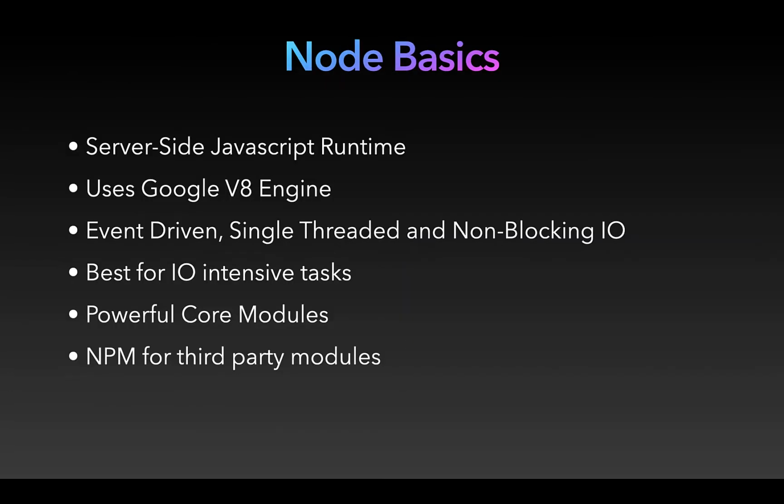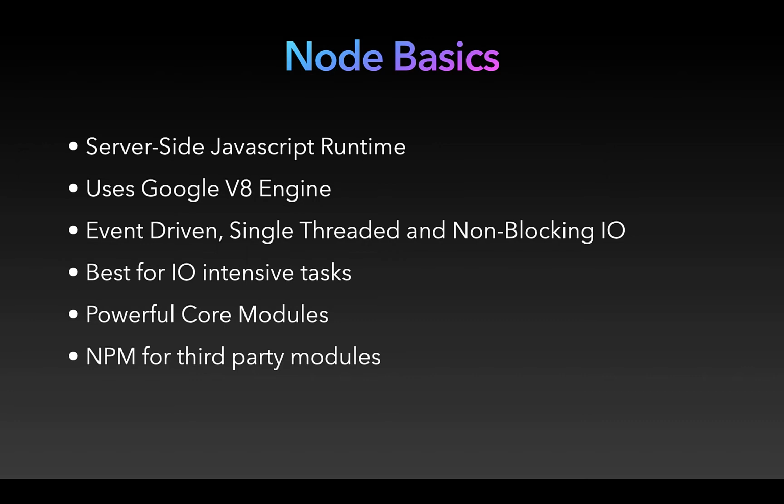So what is Node.js? Node is not a programming language. Node is just a JavaScript runtime which takes in your JavaScript code and converts it to a machine language and runs it on your server. Node uses Google's V8 engine. Google developed V8 engine for the Chrome browser. What the V8 engine does is takes in the JavaScript code and converts it to the machine language to be executed on the client-side computer. The Google's V8 engine is written in C++ and it provides better performance than any other JavaScript engine.